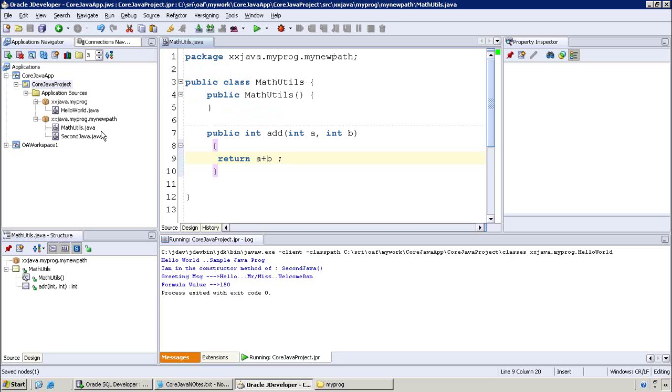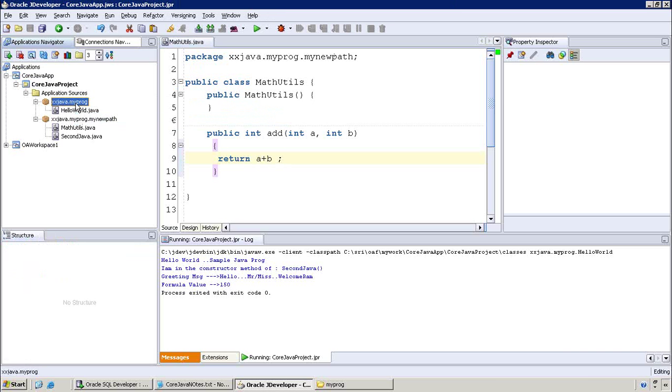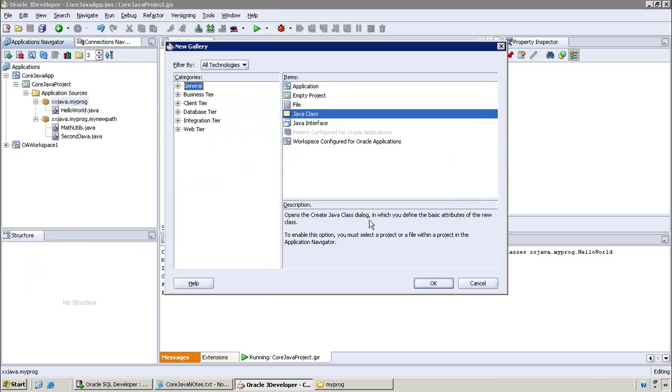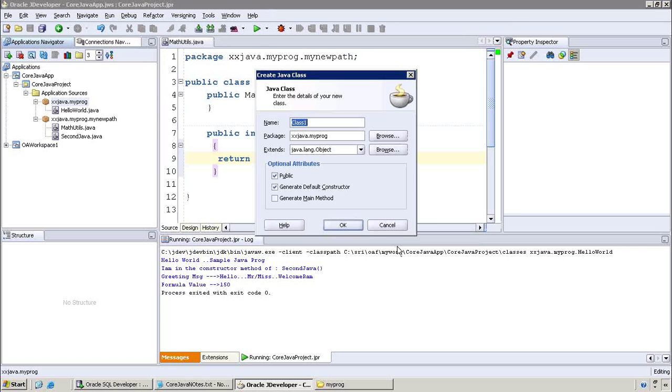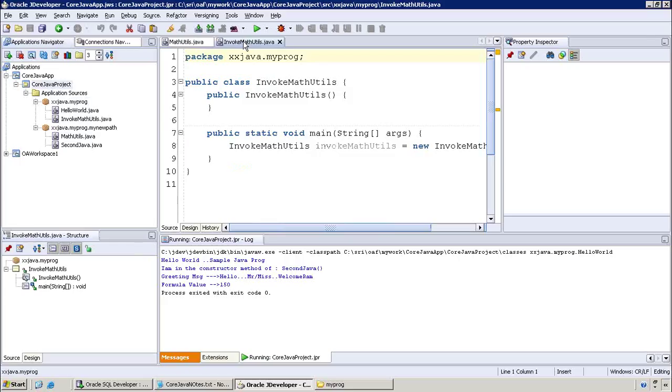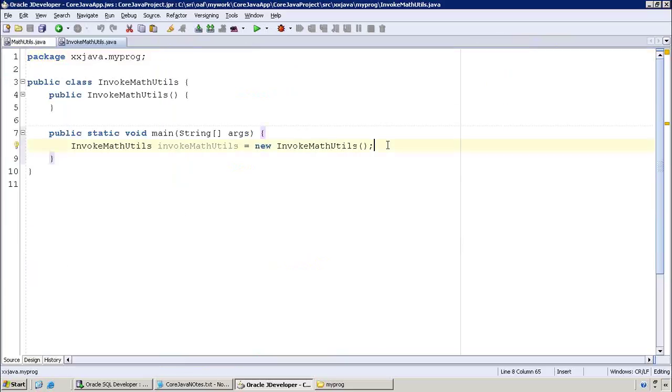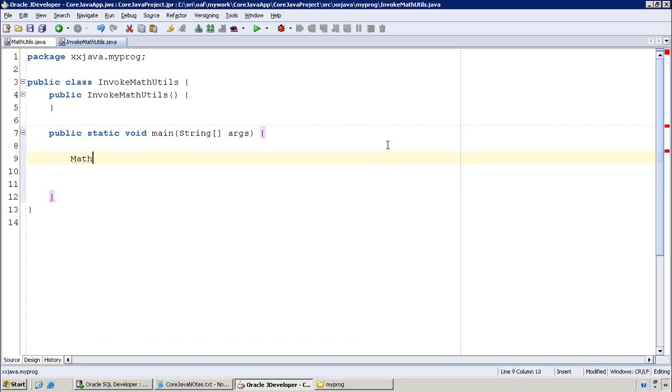In my package, I'll create a new Java class, call it invoke math skills, and generate the main method also. Click on OK. In invoke math skills I'll call my math skills program, the same thing we did earlier.